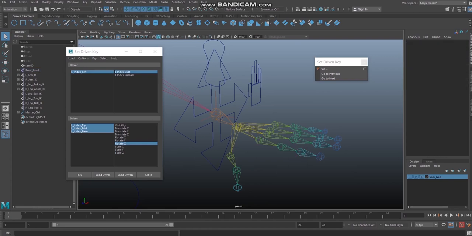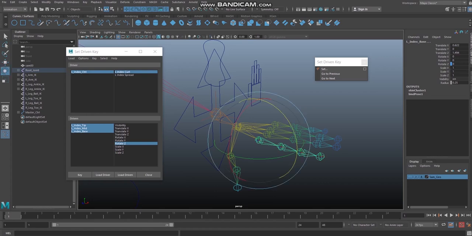I'm going to do it again for you. I'm going to select the tip, hold shift and click on the mid, hold shift and click on the base. Now I'm going to rotate it.